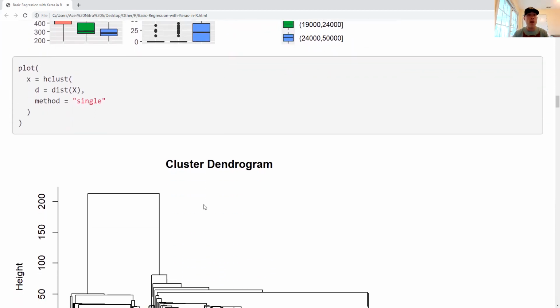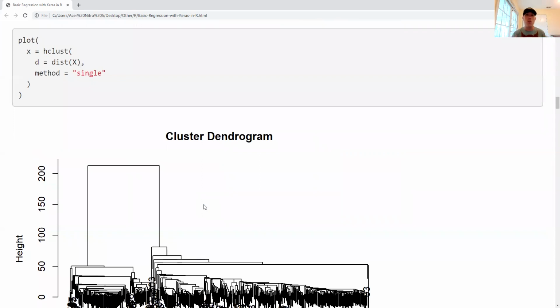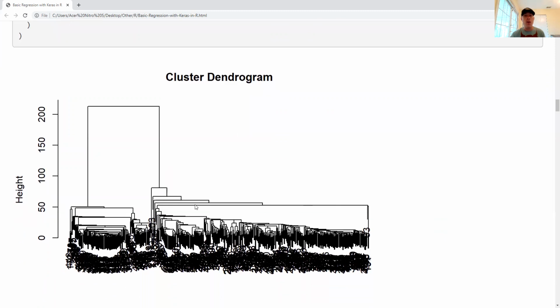All right, so something I always do, I like to use single linkage to check for outliers. Basically, the idea here is if I do clustering and an observation is by itself, then probably it's an outlier. Because if it's in its own cluster, then it's far off from everybody else in a multidimensional sense, and then I'm concerned about it being an outlier.